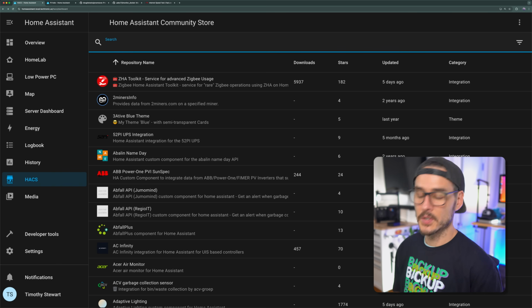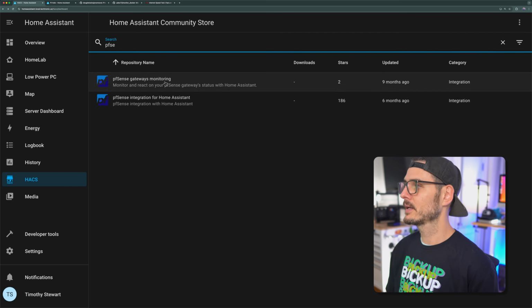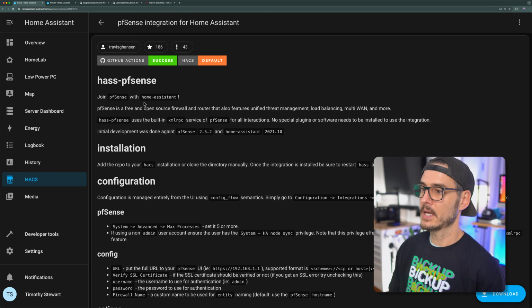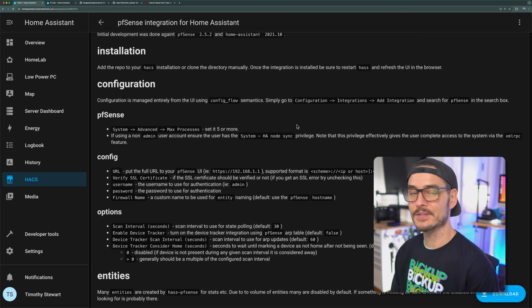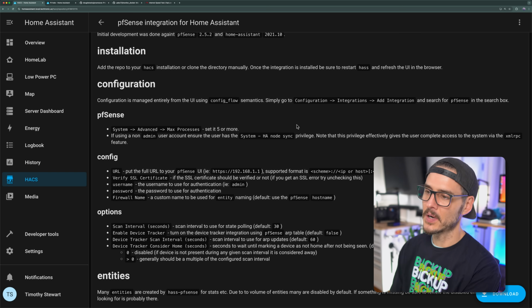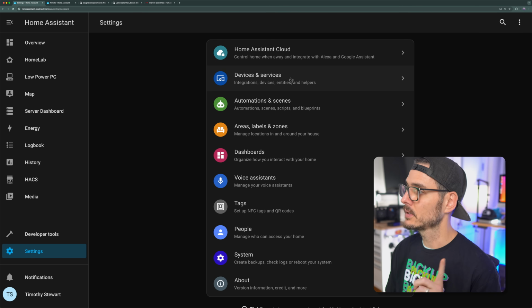I kind of saved the best for last. Well, I think the best, I know I said Proxmox is one of the best, but I think that this is one of the coolest ones. And it's adding your router or your firewall. So whether you use pfSense or UniFi, you can add that here and get some really cool metrics that you can then make some really cool cards. So if you're using pfSense, you could grab it right here and add this integration if you want. And you'll get lots of information, and you'll get lots of metrics, and you'll get lots of controls, which is pretty cool. You'll need to follow those instructions, but I use a UDM Pro.